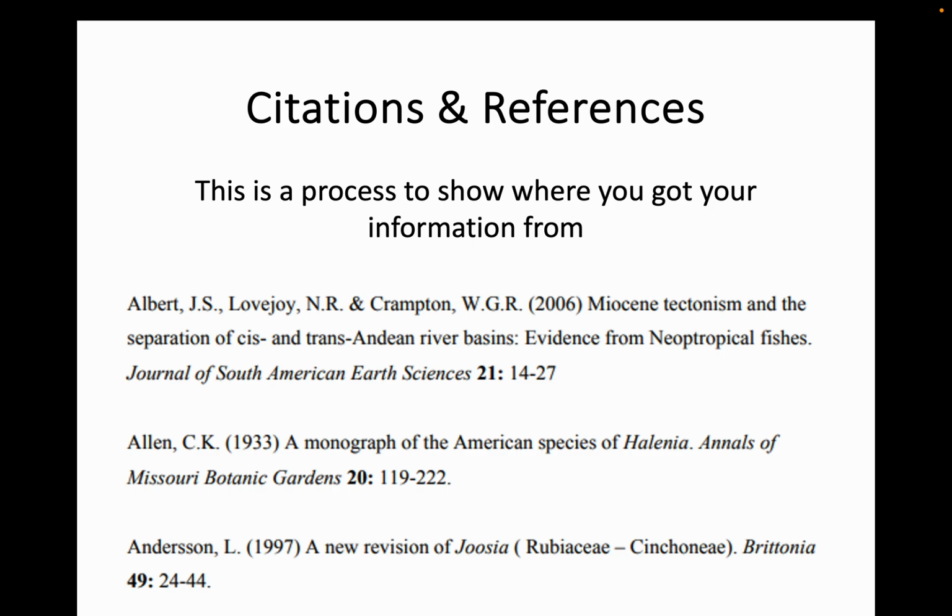So for example, there's a bunch of titles here. So you'll have your authors first in terms of their surname and then their initials. You'll have the year of publication. You'll then have the title of that paper as well. That's normally followed by the name of the journal. Here it's in italics, the volume of that journal in bold, and the page numbers. So for example, you can have a look at one of these and find where all these papers are, and it's a way of crediting where you got that information from, but then also citing it through the text so you can go and look back in it.